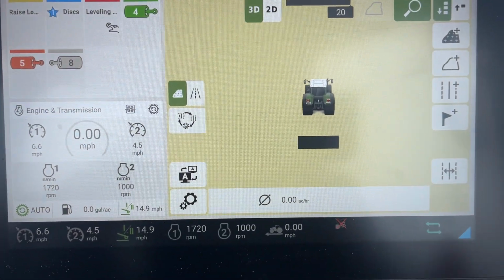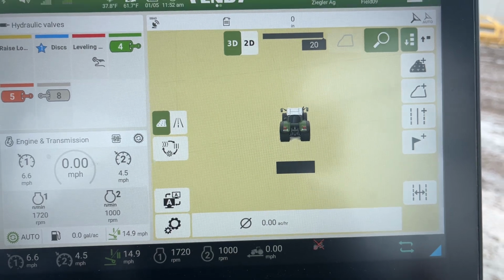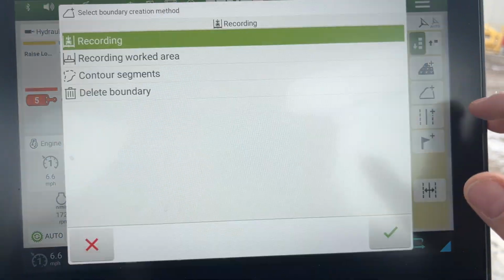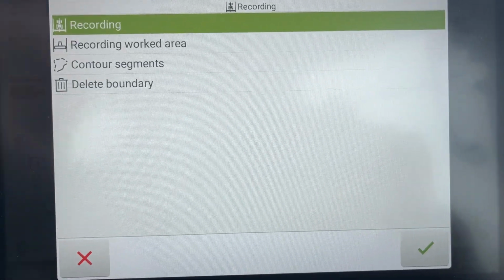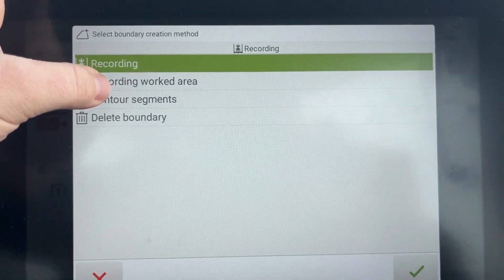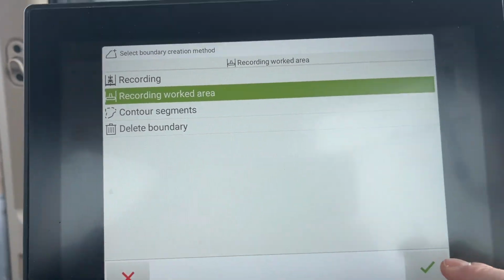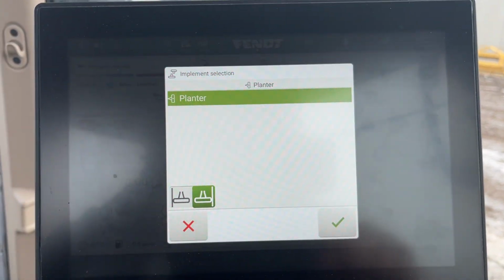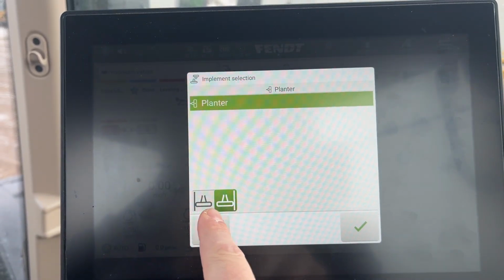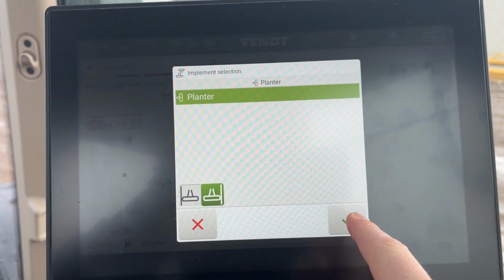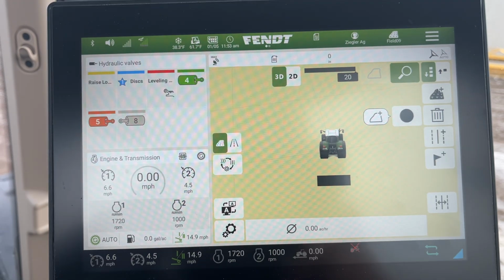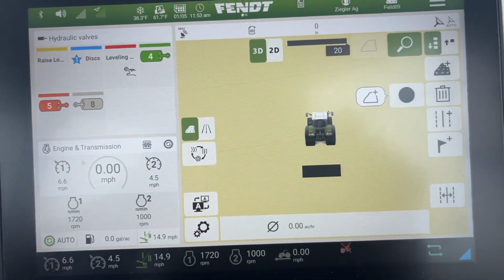So there's my planter, or my implement, that's behind me. Go into the border creation and recording with worked area. Hit the green check. And here we have to select which side we want to go off of. I'm going to go off the right side. Hit the green check mark. Now it gives you a record button.